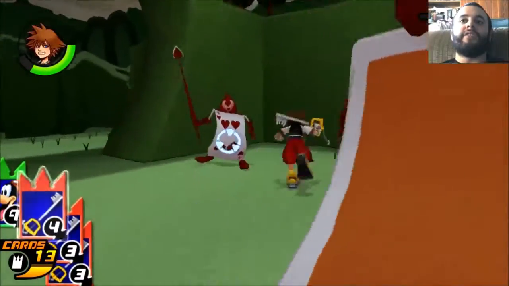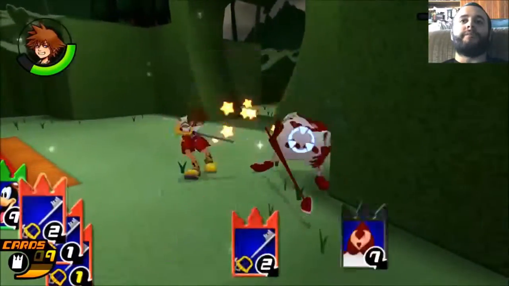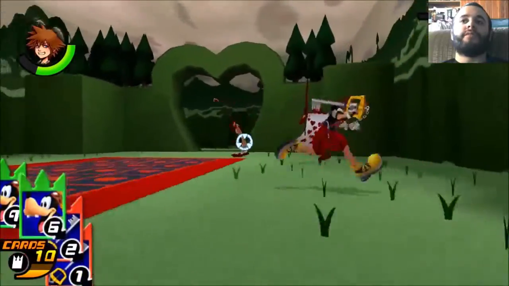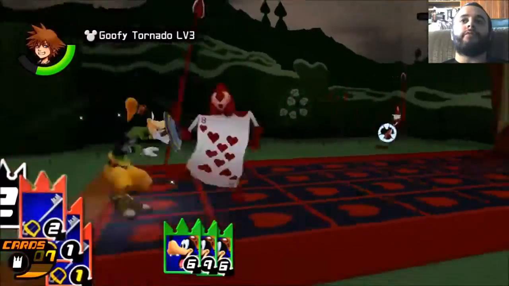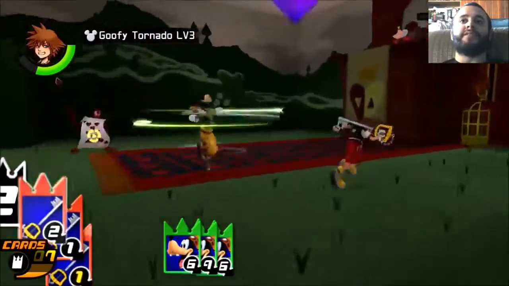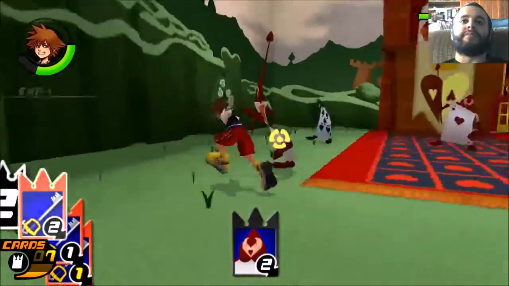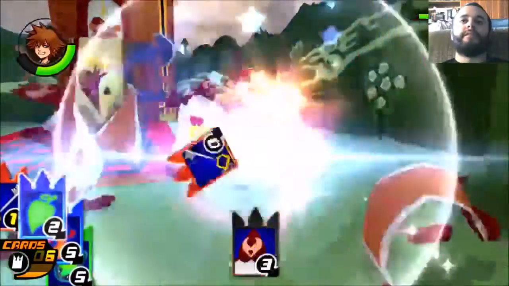But I do have an 8 card now, so I shouldn't be preoccupied with the 7 card constantly now. Try and use this, though. Goofy Tornado level 3. Should probably have saved that until after I got rid of these red cards, though. Especially since he's completely missed the 2 cards on the field. And now that there's a larger group, it would have probably been more useful here. So that was my bad.